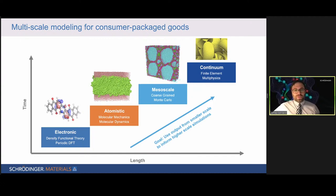While this is great, this is still a very difficult problem, trying to use pieces of information from each time and length scale and add them to the next higher one. So ultimately, electronic properties could one day be fed into a continuum model that could perfectly describe the electronics all the way up to a whole part or a whole product. As a community and as a company, we're focusing very hard on trying to make this something that's approachable and not just something hand wavy that someone might talk about and then it only works in one particular case.